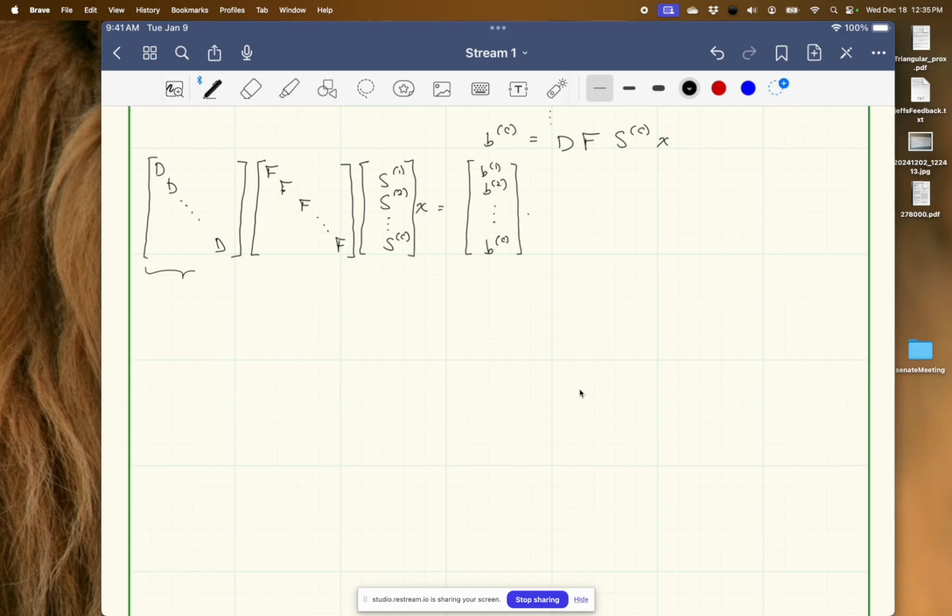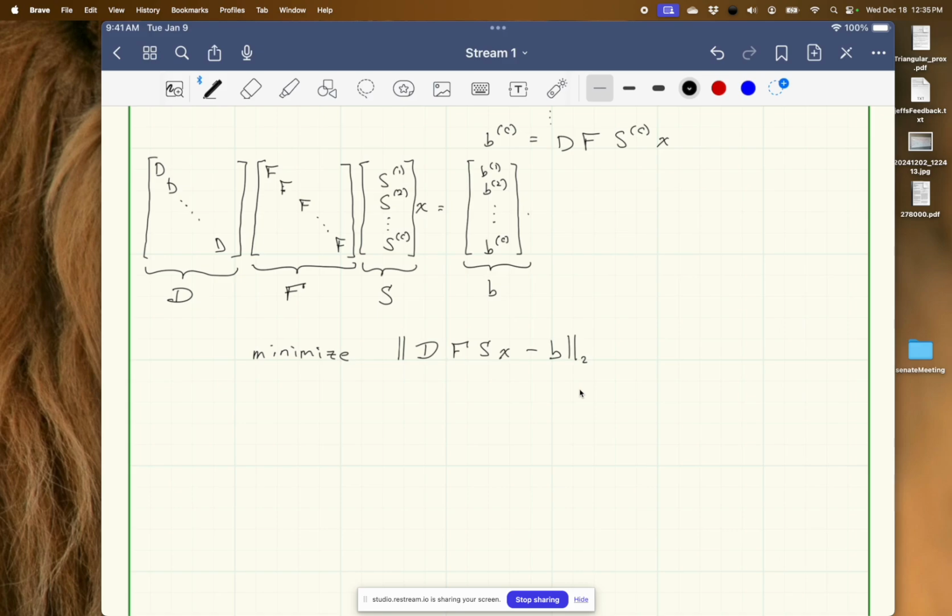I'm going to call this capital D. I'm going to call this capital F, and I'll denote it with a little tag right there. I'm going to call this S, capital S, and then I'm going to just call this B. And so we could find x by solving the following least squares problem. Minimize the norm of D F S x minus B. And this is often a large system.